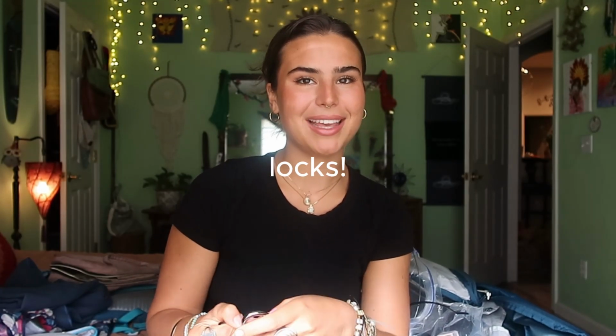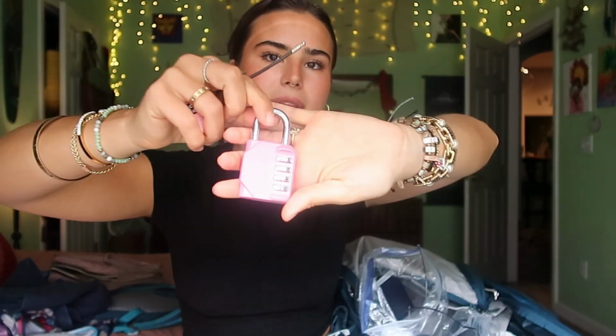Okay, so next is locks. I brought 6 locks with me, 2 different types. I got 4 of these kinds of locks, which have a bendy part so that you can clip it onto different shapes and such. And then I brought 2 of these bigger sturdy locks. At all times, I would keep all zippers of my bags locked. On my front pack, where I kept my electronics, my groceries, all that sort of stuff, always locked on the 2 zippers. On my backpack, on these 2 zippers, always locked.